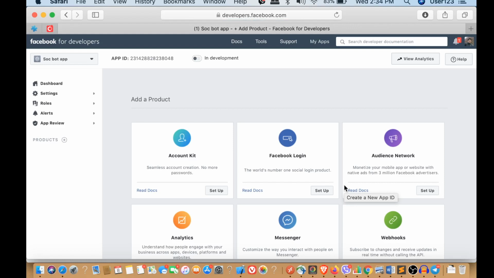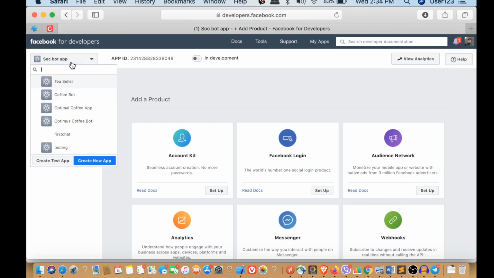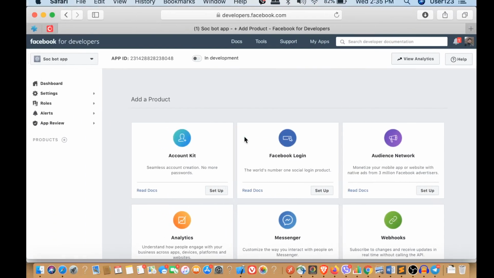And that's it. So the app is created. You can see it right here. Of course I've created quite a few, but there it is.